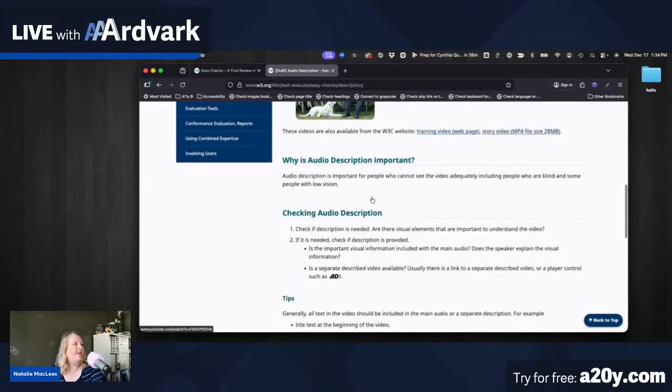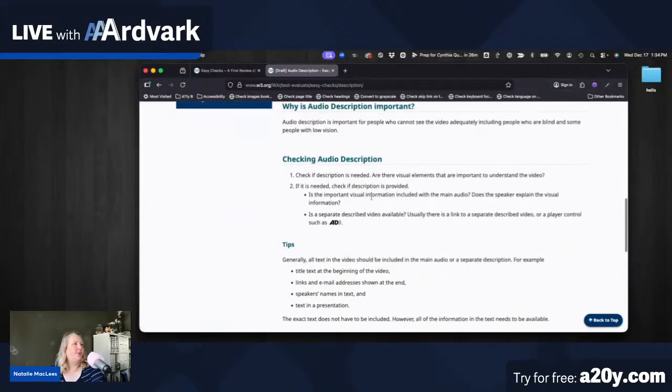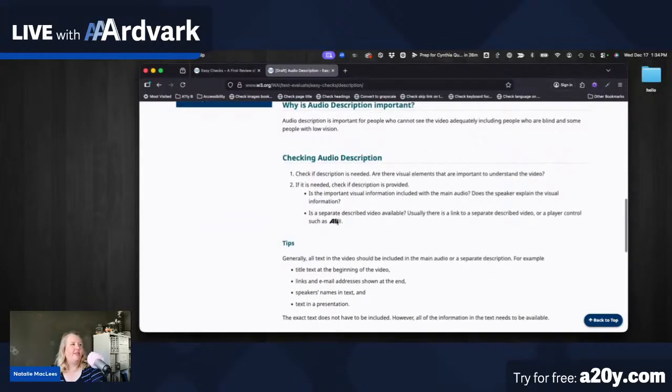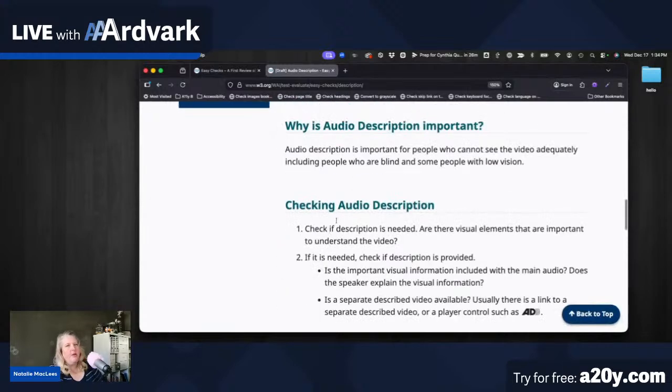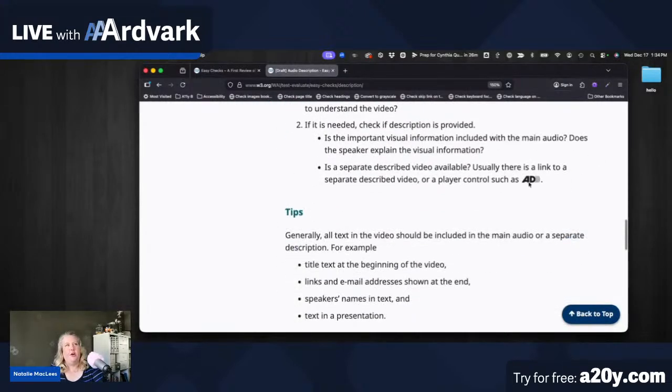So we've talked about audio description and why it's important. And this is the logo. Let me zoom in a little bit on that, because I think it might be kind of small. That's the logo for audio description. With captions, we usually have closed captions, which is the little CC in a box. Here it's AD with some curved lines next to it.